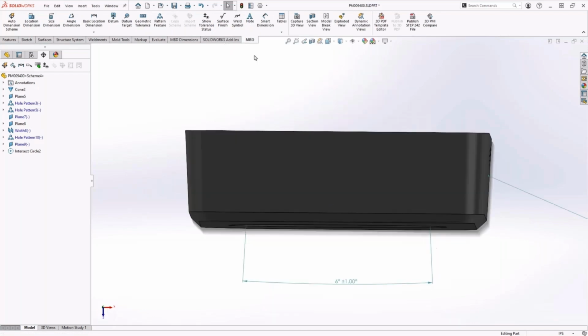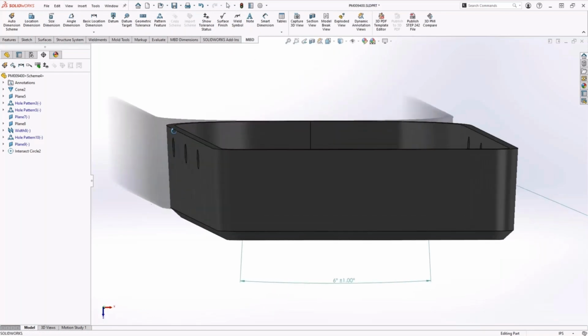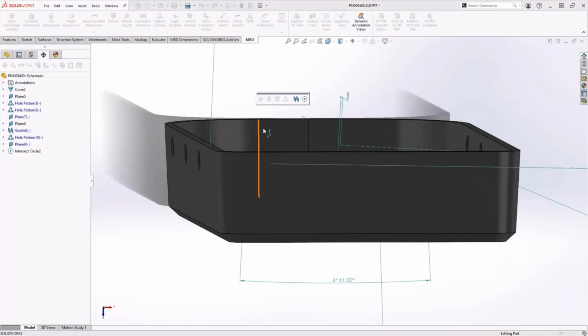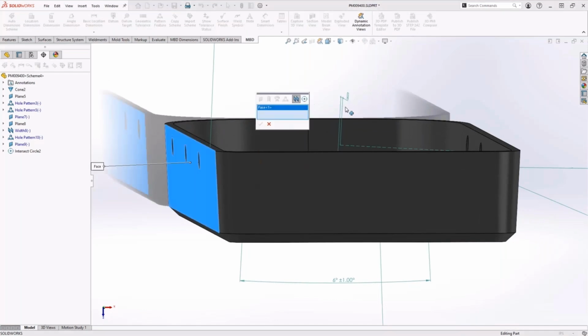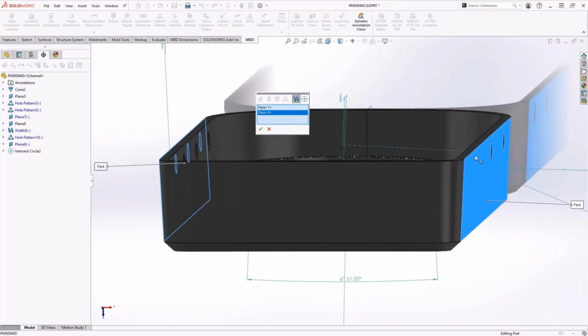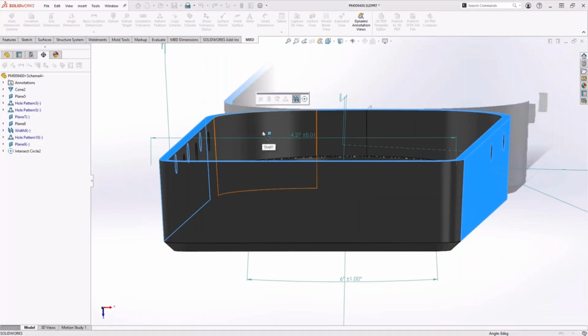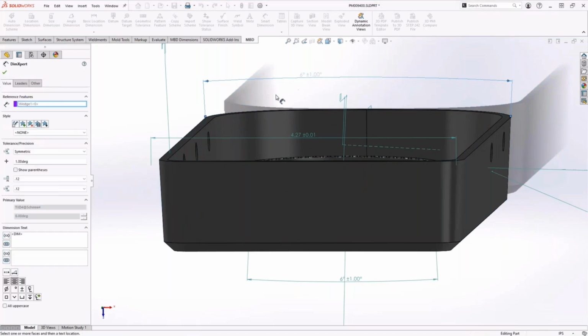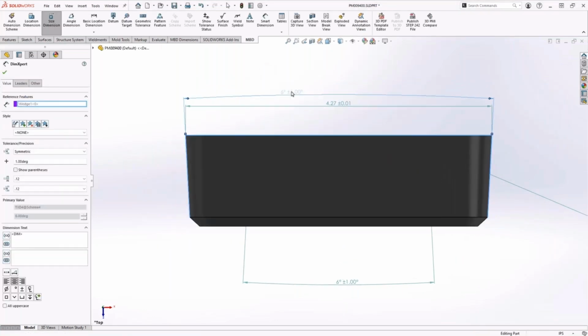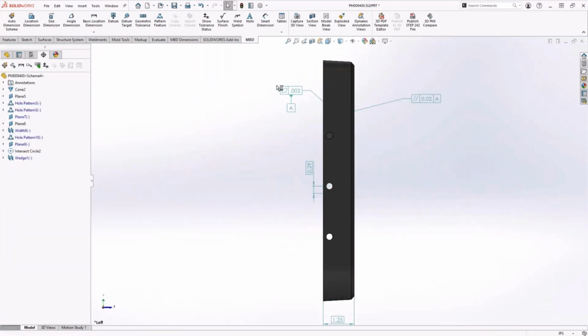Also, when you're dealing with parts that have draft on it like this, when we want to dimension that, we can just do a regular size dimension, pick these two faces, and tell it we're going to do face 1, face 2. And then also we can pick a top face adjacent to them, and that's going to allow for intersection. So we're going to get this, we call it a wedge dimension. So it's going to give us the distance between those two edges and also the angle of the two faces in one shot. So much easier and quicker and more intuitive to do things like that.